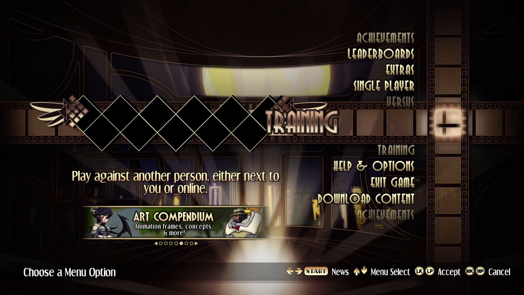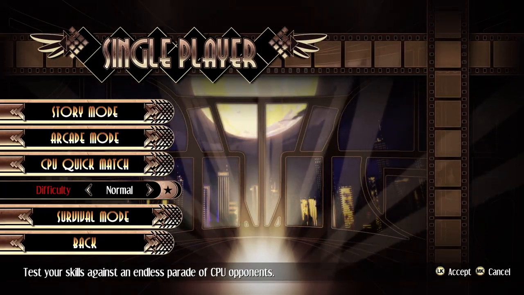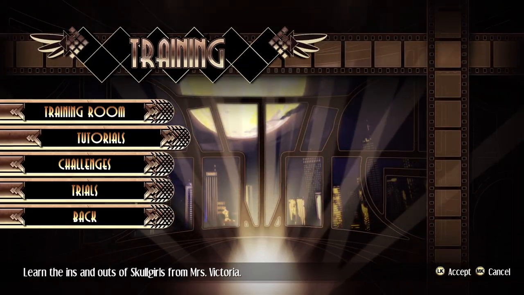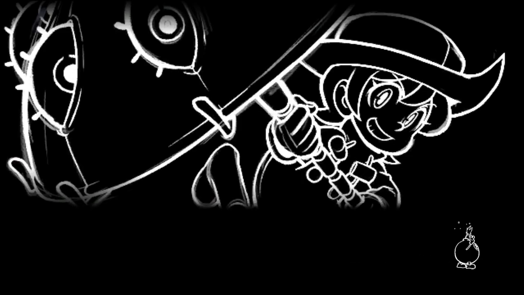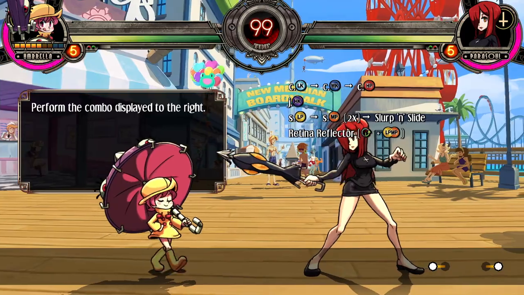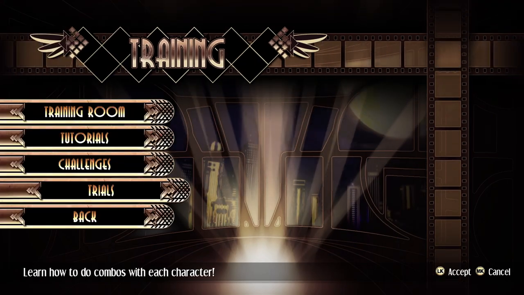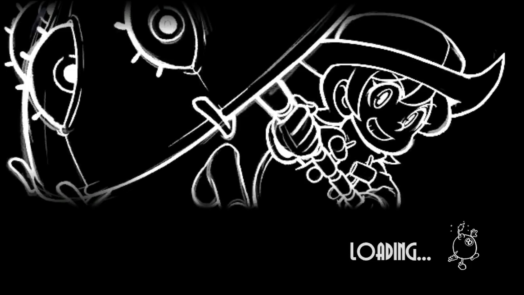I am on the PC version just because it's the version I have at hand, even though I did the Annie one with the PlayStation version. So I do want to check out the trials. Are her trials ready? Oh, they are, but also not. That's not her symbol. That's all right. Let's see if we can figure out how to play as her here. Oh, this isn't the tutorial. I'm stupid. I don't want trials. I want lessons. Tutorials. That's what I want. Right. I forgot that they're different in this.